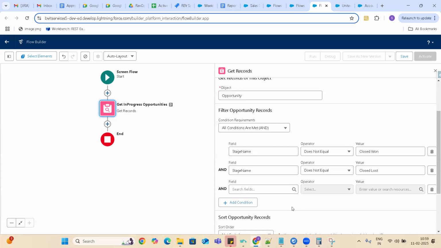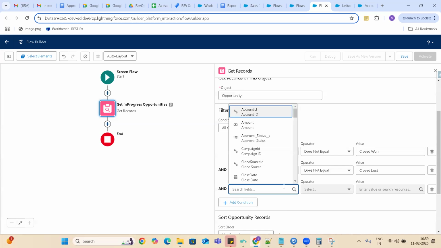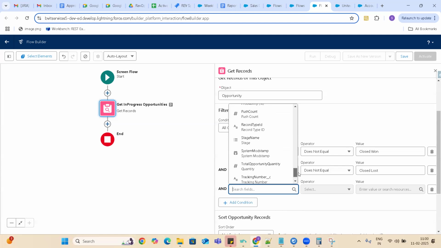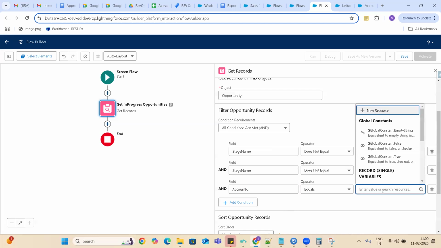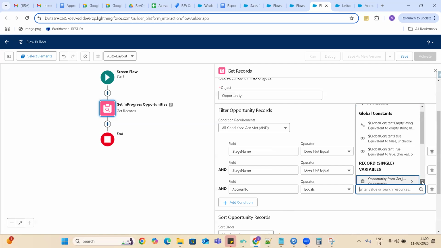Here it is displaying all the fields, this is opportunity ID and account ID. You need to pass a value to your screen flow.